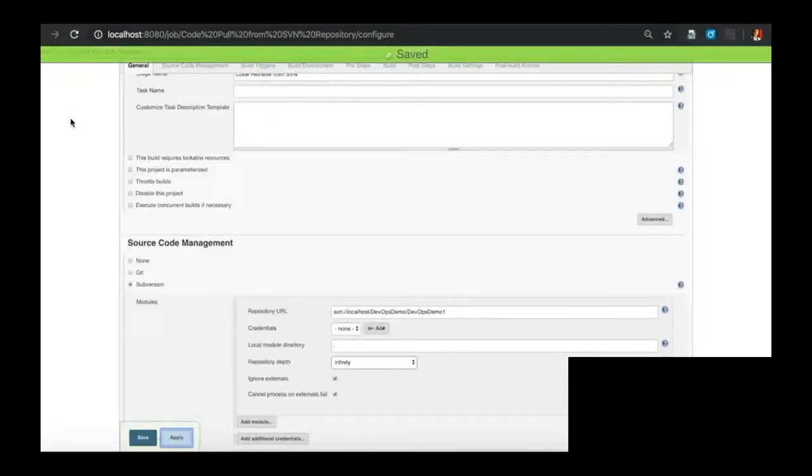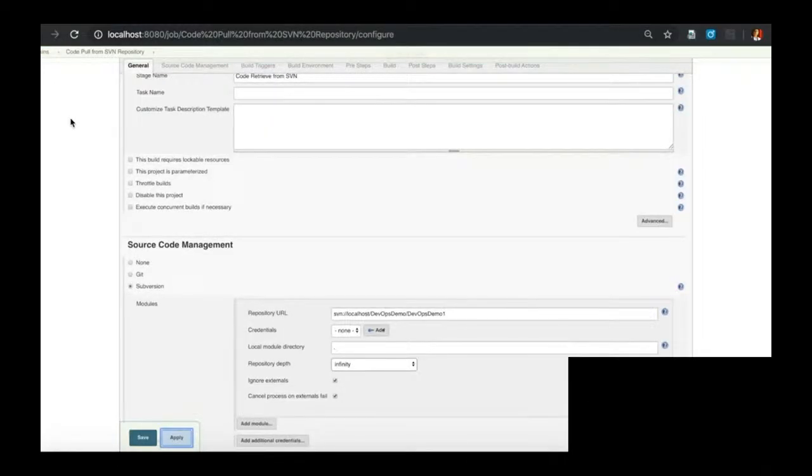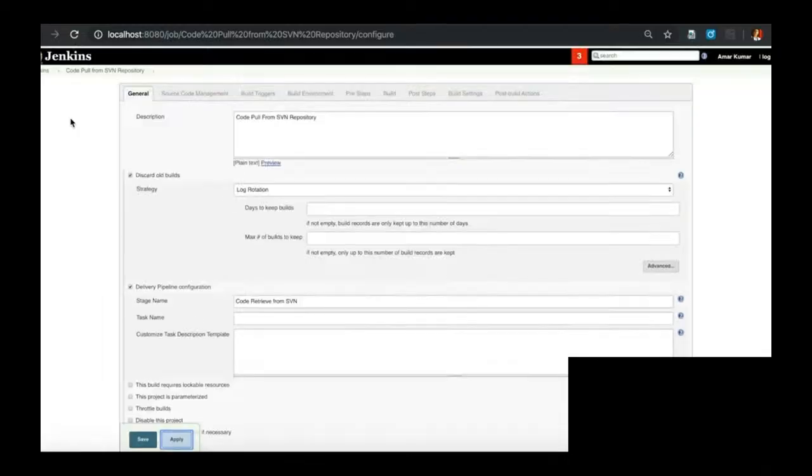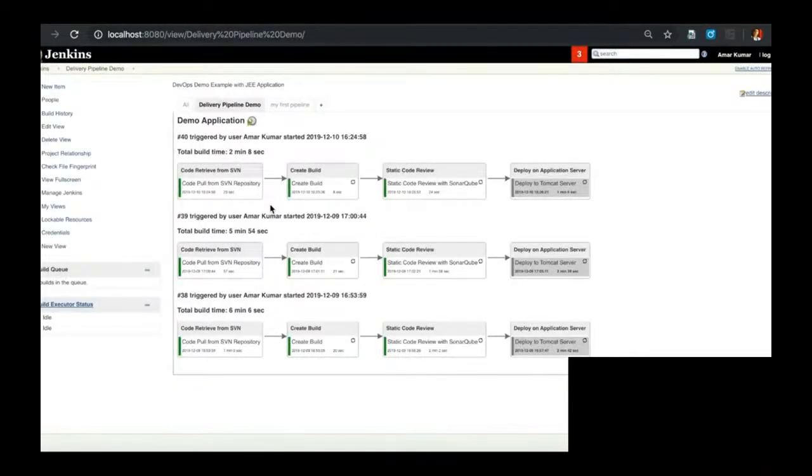As you can see, it shows the last total build time, which was 2 minutes 8 seconds. When I click this build, it will show the cumulative build time consumption over here. At the same time, you can also get the individual time taken for a particular stage, whatever task it is doing.